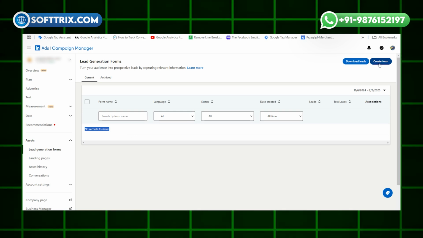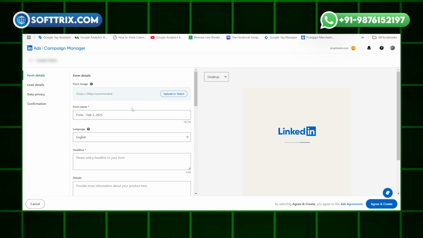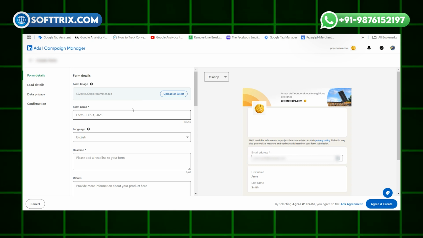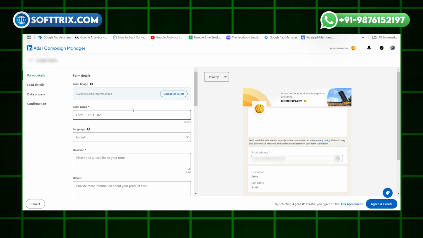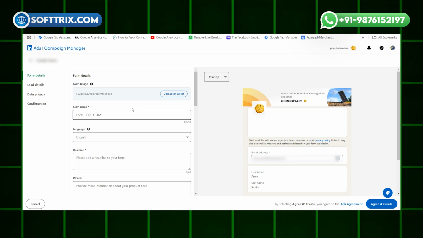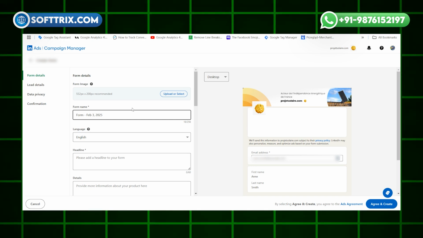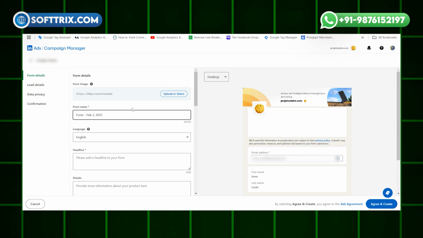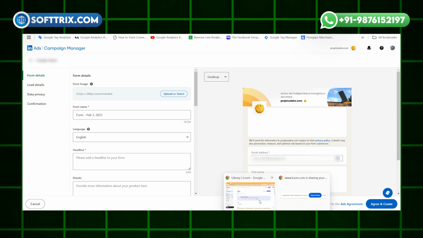We just need to click on the create form button, and after that it will redirect us to the form where we need to put in what kind of information we want from the client. If you need a number, email, name, address, their location, all the things which you want from a visitor, from a client, you need to create the form accordingly so that you can get the details, and after that you will contact them as soon as possible and convert that lead easily.